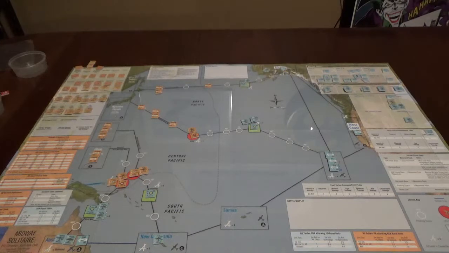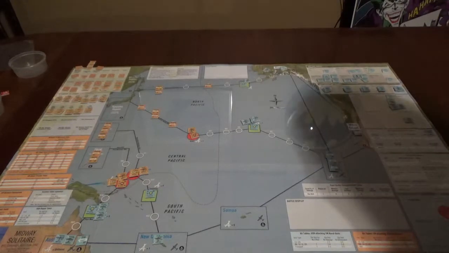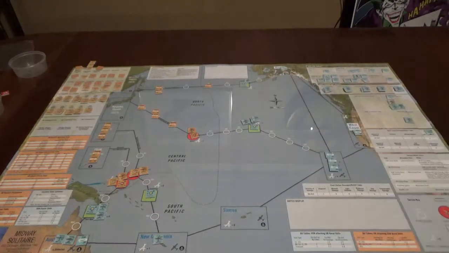See, again, when you're playing a solitaire game, you really got to follow everything carefully. I jumped from the signals intelligence. There's no airstrike to really perform. I could use that plane from the Aleutians, but you know what? They would probably get chewed up by the Zeros at this point in time in the war, let's be honest. So I'm not going to do that.